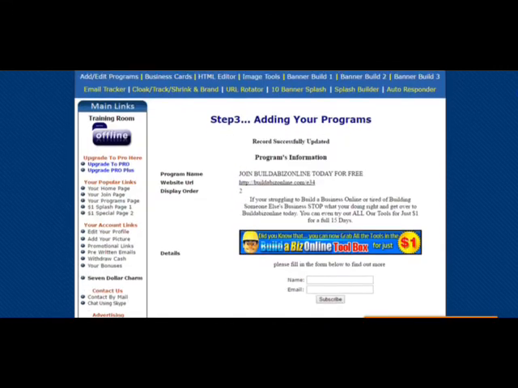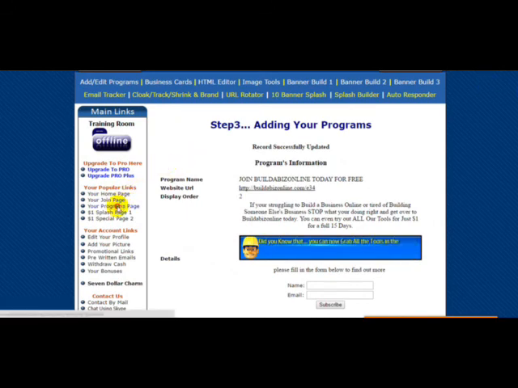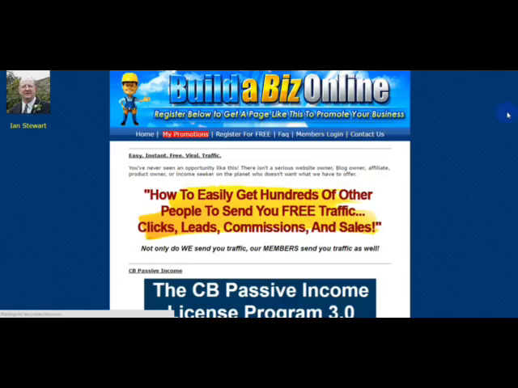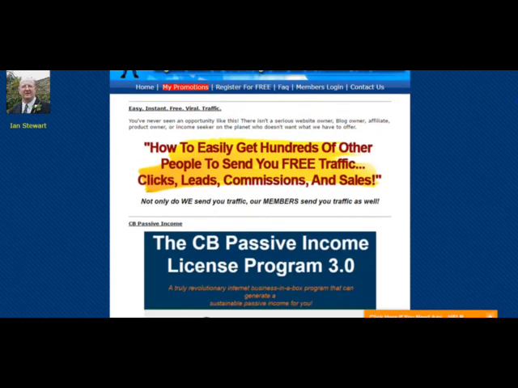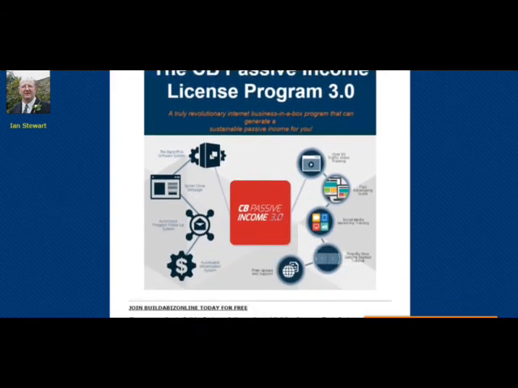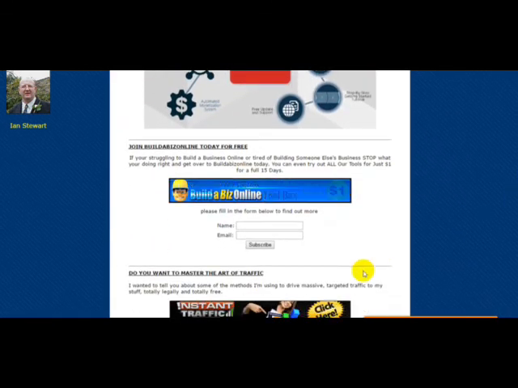So that's that. To prove it, let's go to our programs page, click on there and find our little program, and this is it. I'll leave this form on, see if it entices any more into it. And there we have it. So please fill in the form below to find out more. And that's it. That's how to add a form onto one of your programs at Buildabizonline and your programs page.